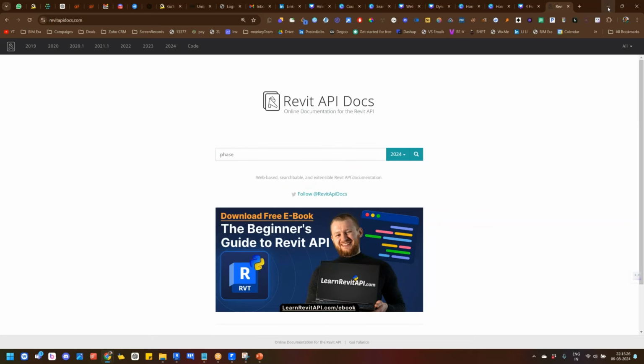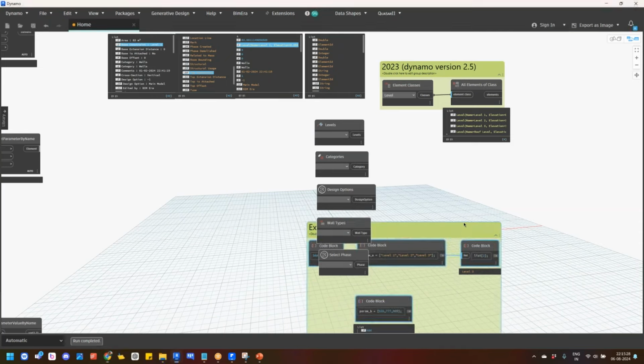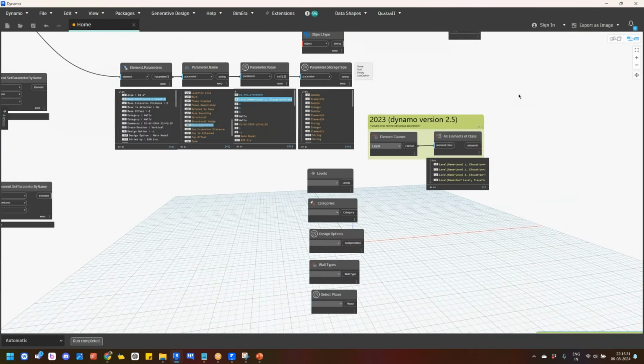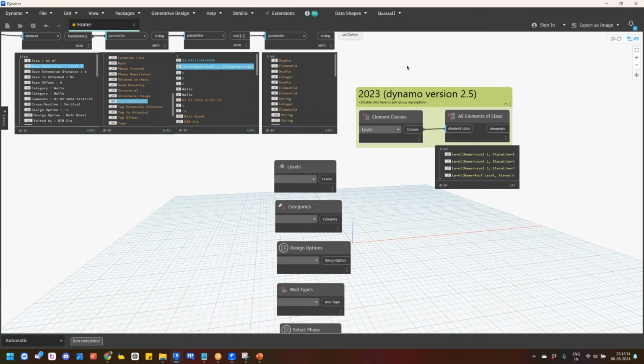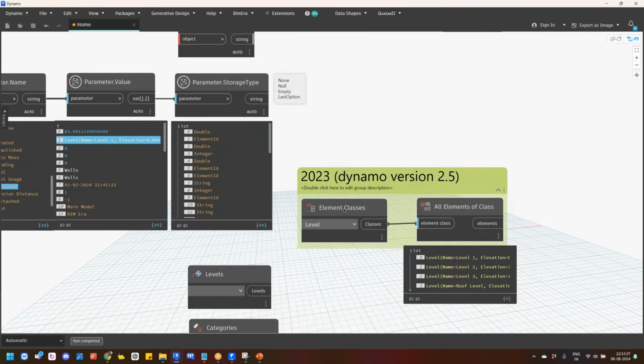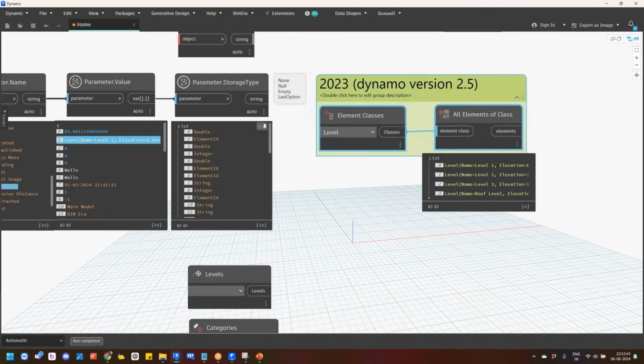So why are we calling that a class? We are going to see more deeply in coming sessions. For now, element types or element classes. If you are using an outdated version of Dynamo, use element types, all elements of type. If you are using updated versions, it depends upon your Revit version as well. If you install 2022 or 2023, it comes with 2.5. Otherwise, if you're using 2020 or 2021 and don't see element classes in your Dynamo, use element types. Clear? That's the alternative. So they have changed it.